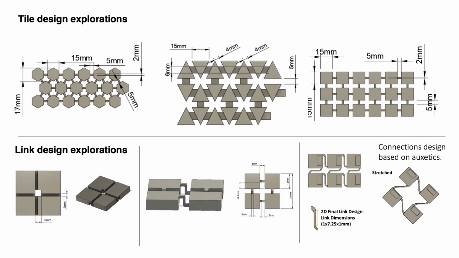In the initial design explorations and tests, we 3D printed a range of tile shapes and found that most shapes work well as long as they can house the electronic components you wish to embed later on. For our prototype, we also chose to use squares, and we later explored which link design is most appropriate to achieve stretching and folding of the surface. We found that the S-shape link attached horizontally to the tile works best for achieving maximum stretch length and folding, and our designs were very much inspired by Oxetics.